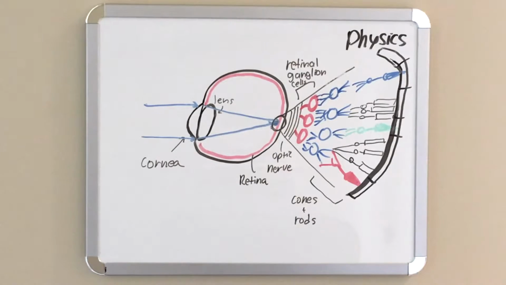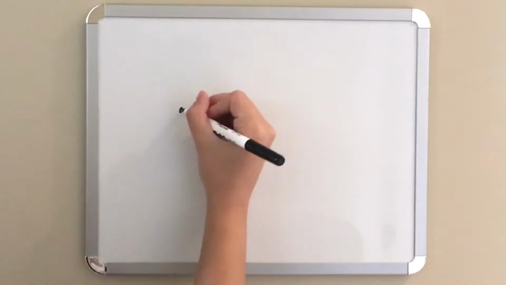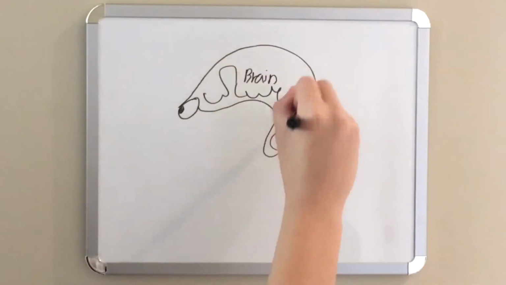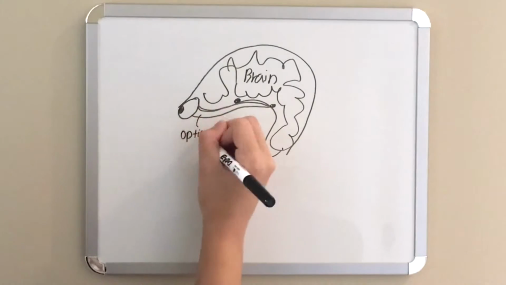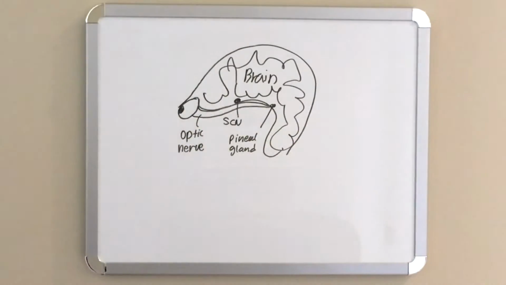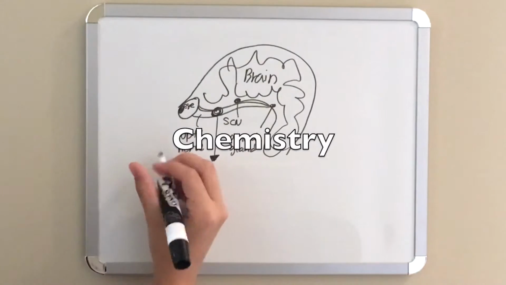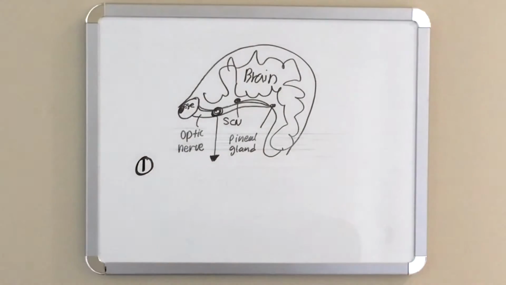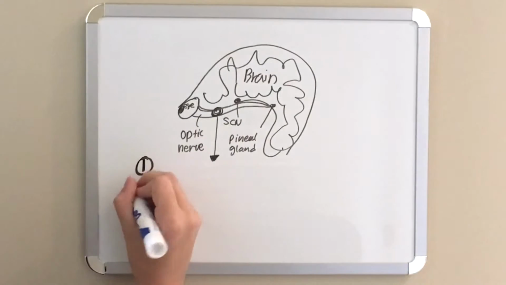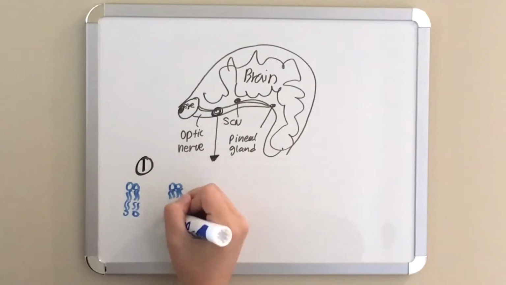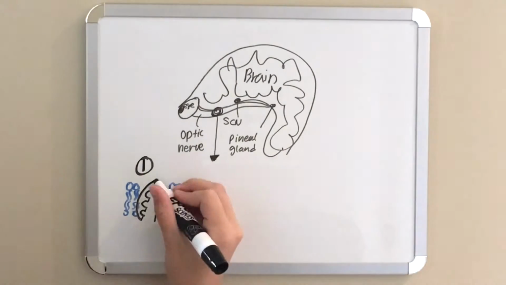These signals are sent through the optic nerve to the pineal gland and the suprachiasmatic nucleus, which is also called the SCN. It acts as the main clock in the body, which monitors the release of hormones, which I will go into more detail later. How these signals are made and travel there involves the sodium-potassium pump and sensory transduction.